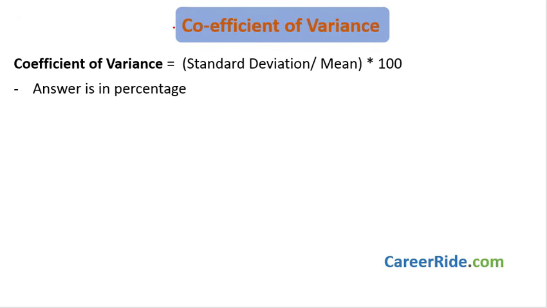Okay. And your third thing here is coefficient of variance. This coefficient of variance is equal to standard deviation upon mean into 100. That is equal to standard deviation upon mean multiplied by 100. The answer that you find is always in percentage. Now, if I wanted to write it in the form of symbols, I would write it as sigma upon x bar multiplied by 100. Very easy to find. Let us see some practical implementations of it and how to find these values.